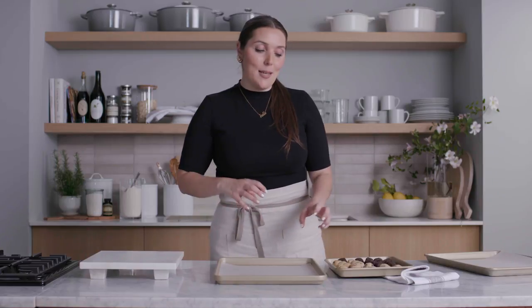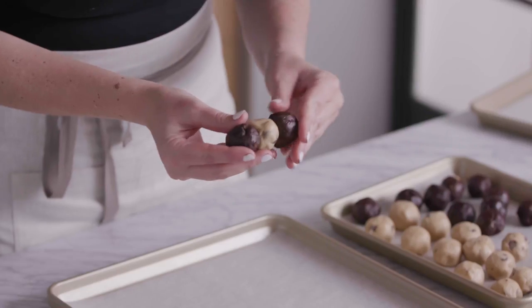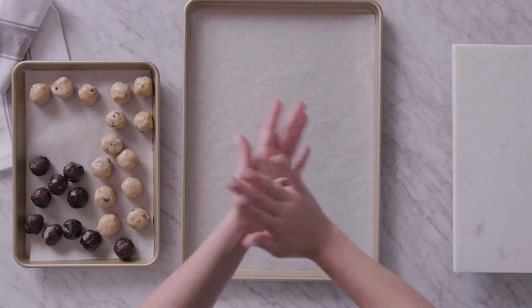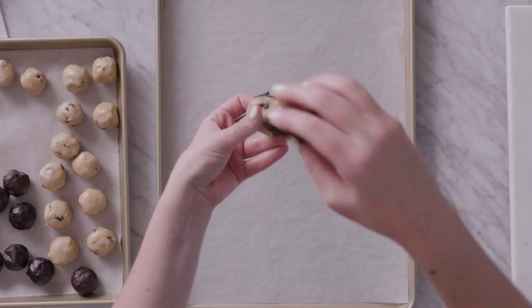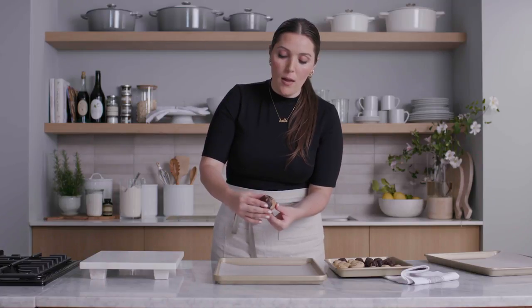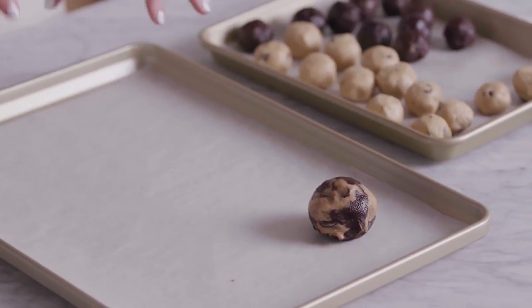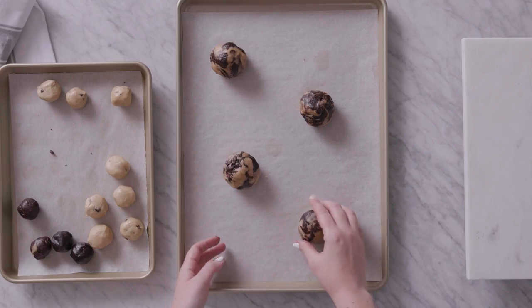The method I figured works best to get the most imperfect, perfect marbling is this: you take one of each dough and make a little snowman. Then, between the palms of your hands, roll the ball until it's nicely marbled — you'll see it starting to come together. Then the trick is to pull the ball apart, flip directions, and roll again. You can do that a few times until you get the marbling you want, making sure you don't overdo it — you still want distinct swirls so you can see the chocolate and vanilla. Place that face-side up on your lined sheet tray. When baking cookies, I always arrange them offset on the sheet tray so you don't risk them baking into each other — give each cookie its own space to do its thing.